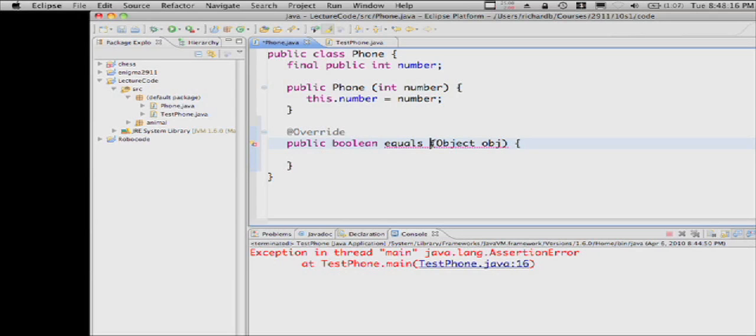In particular, you'd expect equals to not take an Object here, wouldn't you? You'd expect it to compare a Phone. That's what you'd expect. But if I try that, let's just return true. Everything's equal. Now let's think, if we say everything's equal, is that an equivalence relation? It is. Yeah, that's pretty cool. That's the world's best equals function.